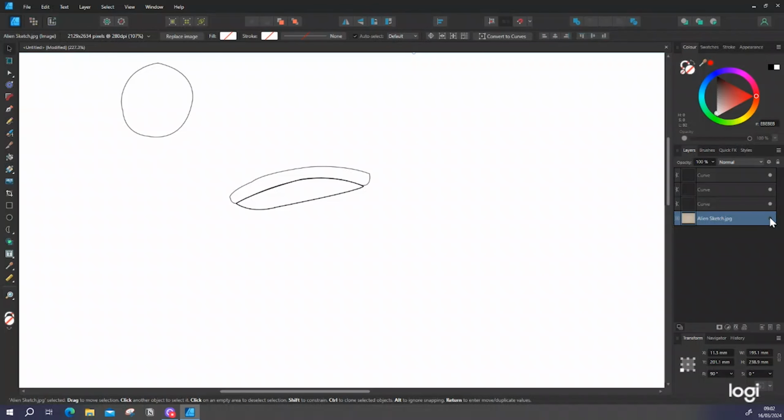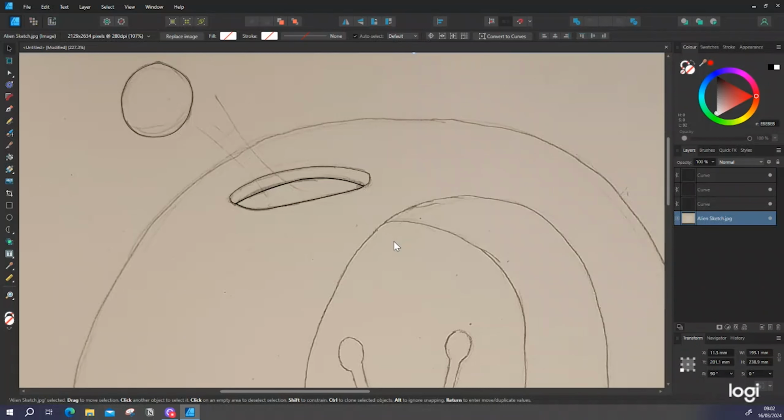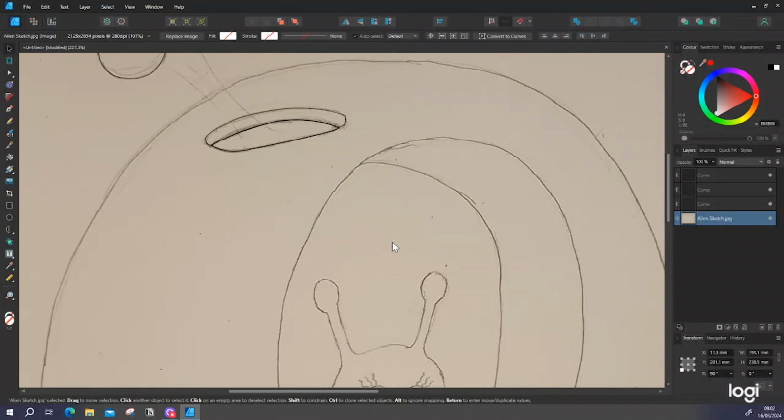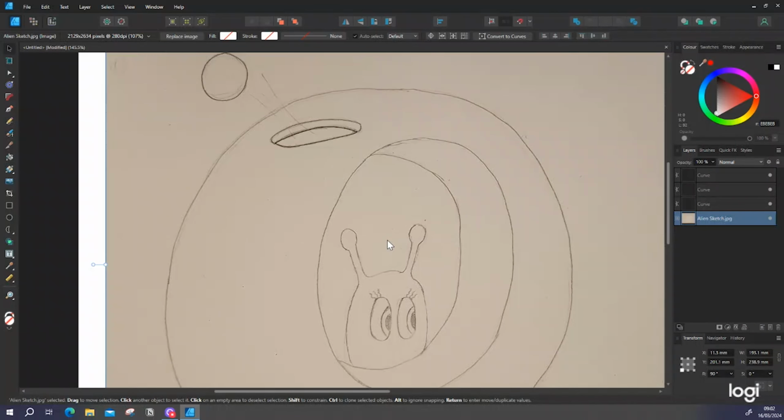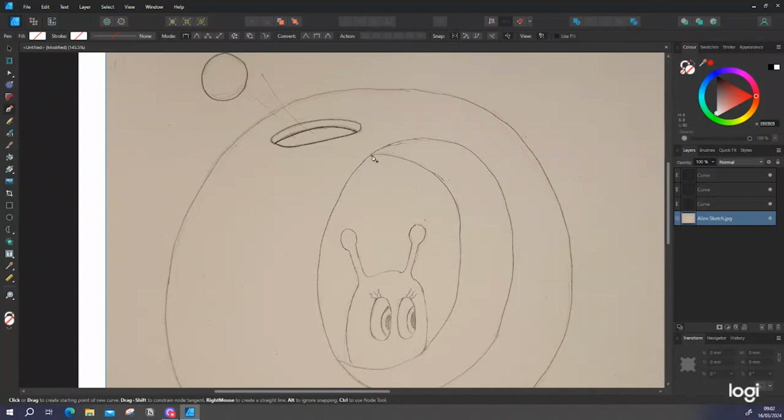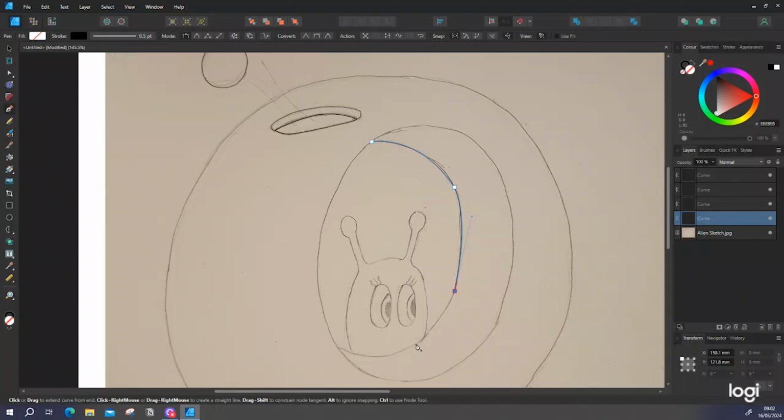I can take off the background layer so you can see what it's looking like. So again, we're going to keep going with the pen tool. You click, place your first node, click, place your second node, hold on to it, stretch it out to create that curve. Then click it again and hit shift to reset the direction of your curve, and then keep going. I'm going to speed up this section because I'm sure you get the drift.